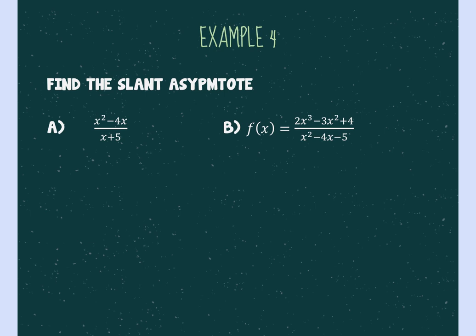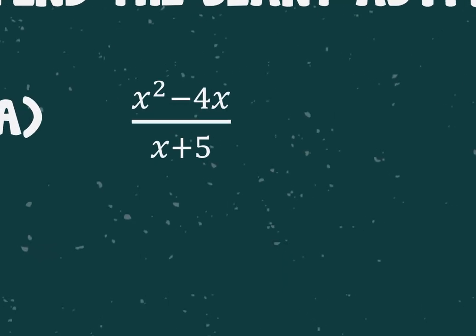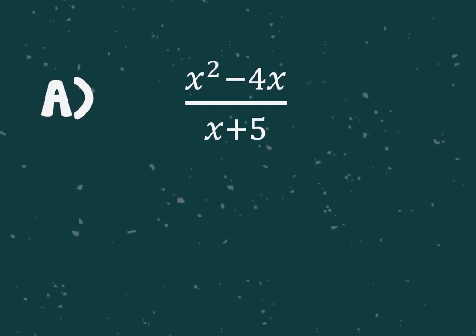All right, so example 4, find the slant asymptote. Eventually it will get looped in together and say identify all the asymptotes. So you'd have to look at this and know that there is a slant asymptote. Obviously, it's telling you in this question. The degree in the numerator is 2, the degree in the denominator is 1. That means it is one more than the bottom. That's when a slant occurs, okay?